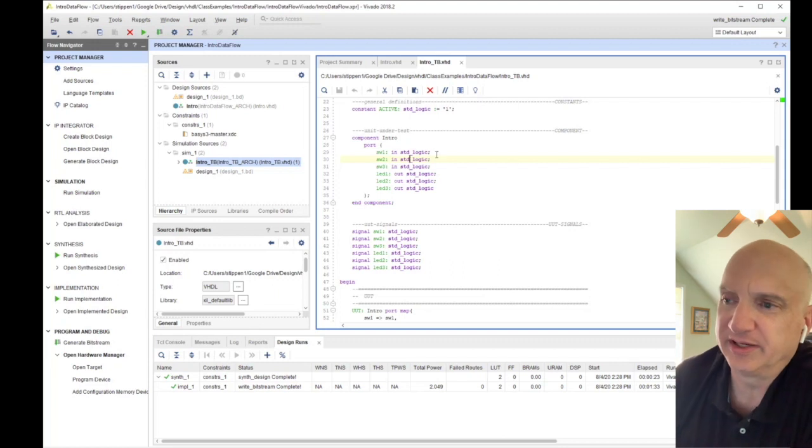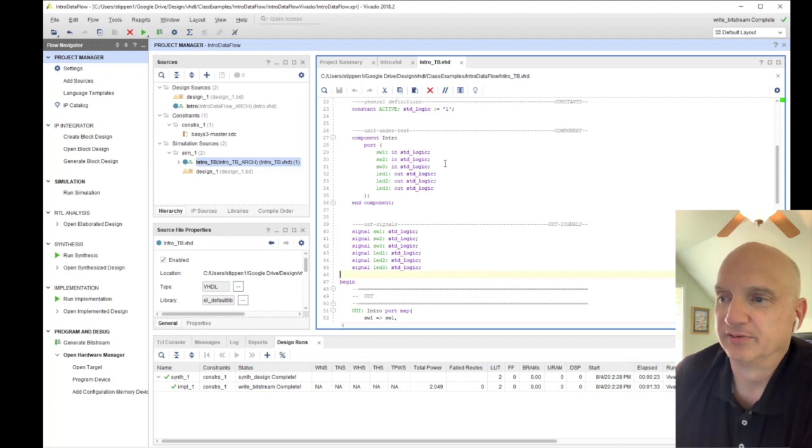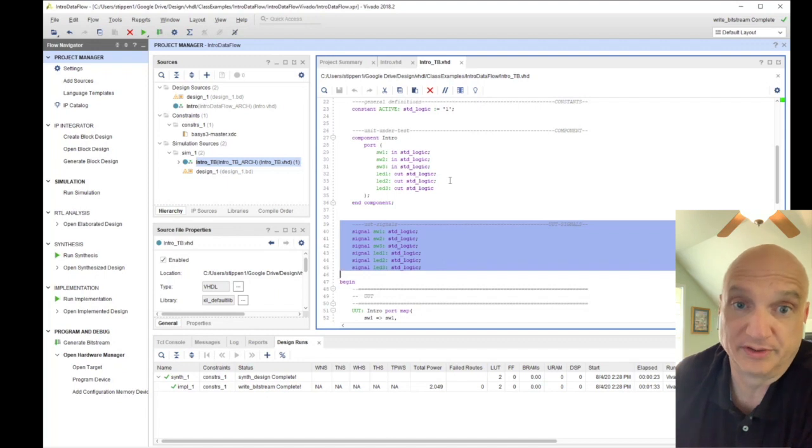And so anytime you do that in a test bench, you have to bring in the component as a component declaration, and that's what this part is all about. For every component declaration, it's not required, but I think it's an important thing to do: we want to declare signals of the same exact name as the port pins in the unit under test.